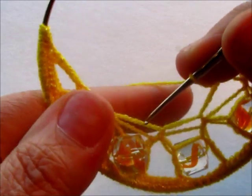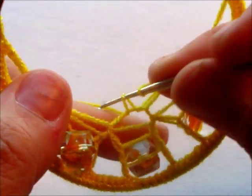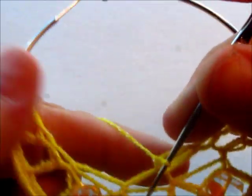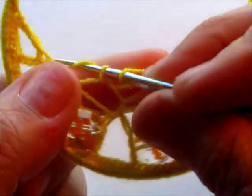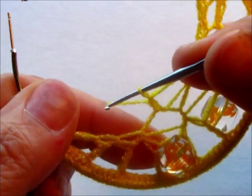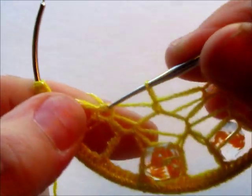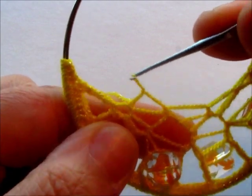So you elongate your stitch, go through the top 2, and single crochet. Elongate your stitch, top 2, single crochet. Okay. Next one, like this one, you can skip, or you can go into them, whichever pleases you the most. Okay, now you keep going.